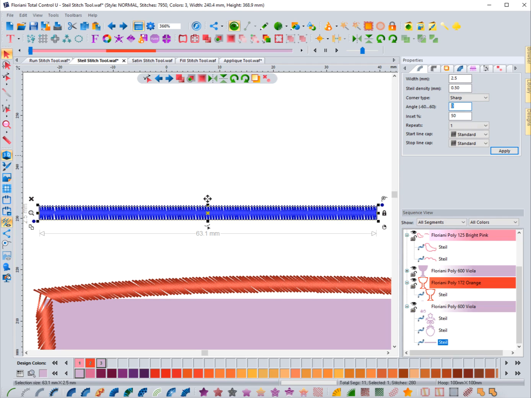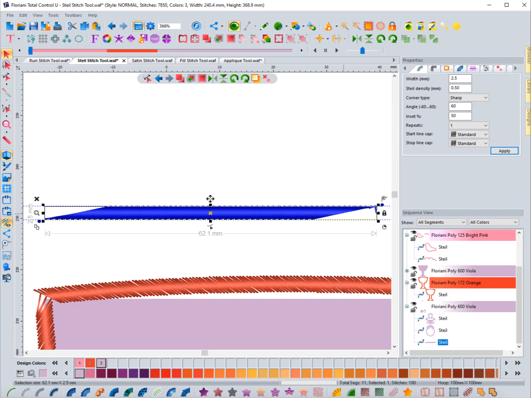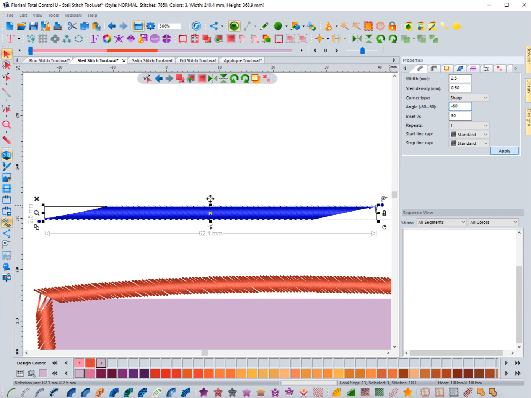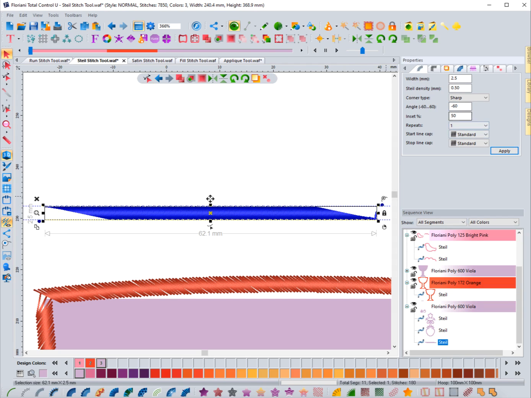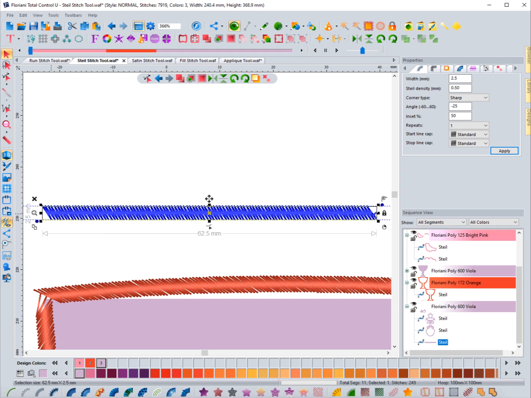So watch that again when I go to 60. And by width, I mean it should line up with these two guidelines that I'm creating when I hit apply. See, it's still maintaining the same width in this area. So just wanted to point that out. If I go to -60, it should go the opposite direction. And this is the most extreme. Again, you might do something more like a 25, and that will just give it a kind of a different look and feel. So that's how you can use that.